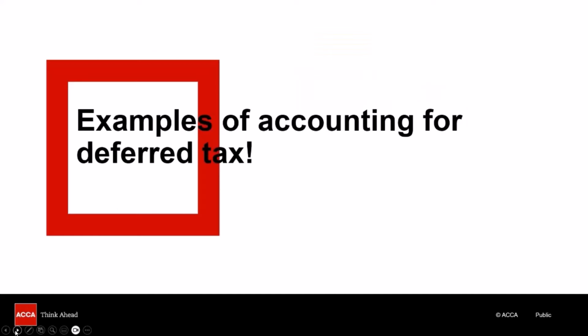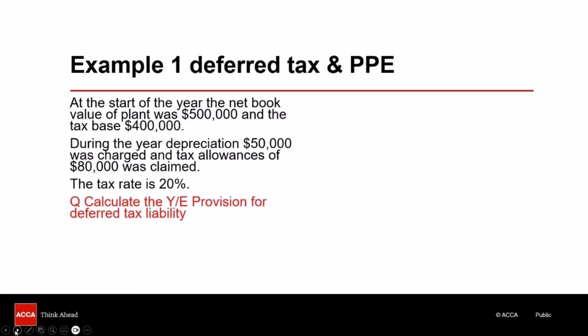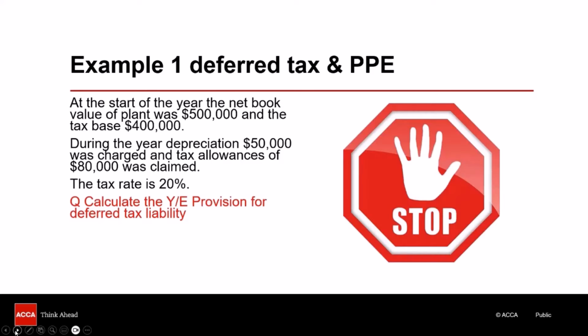But look, the most important part is application, application, and application. And I want to take you through 3 deferred tax examples. And the first example here is one which I think you need to read for yourself. So please stop the video, read this information, and try and beat me to the punchline. Try and work out what you think the deferred taxation liability should be at the year end.